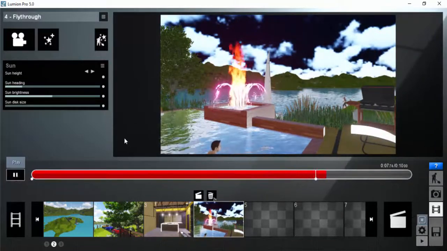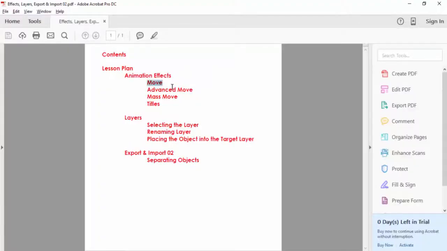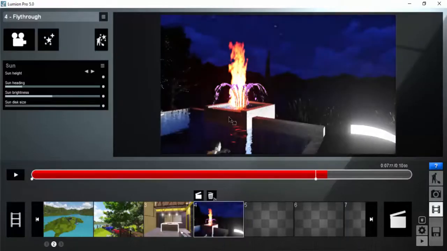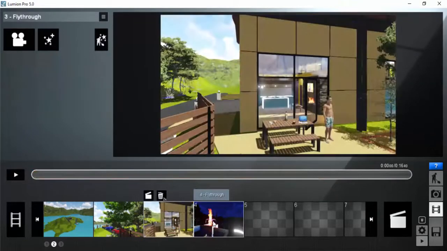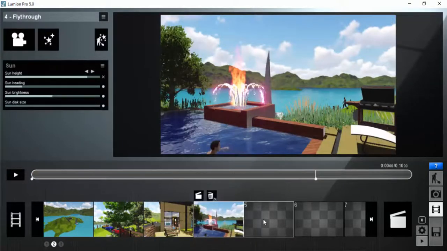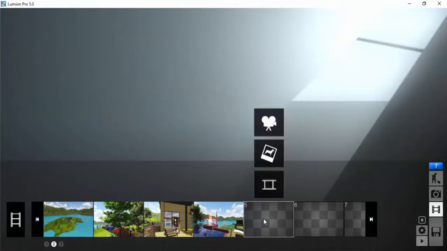Right? So let's take a look. We are going to work on now move. Can you open up your previous exercise file? We are going to continue from there. Okay? Now let's go back to this one. Start another scene.